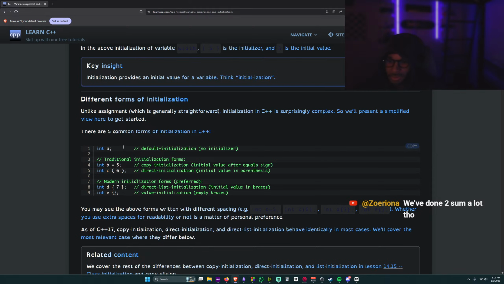There are 5 common forms of initialization. Oh my god, there are 5 forms of initialization in C++. Let me write that down.